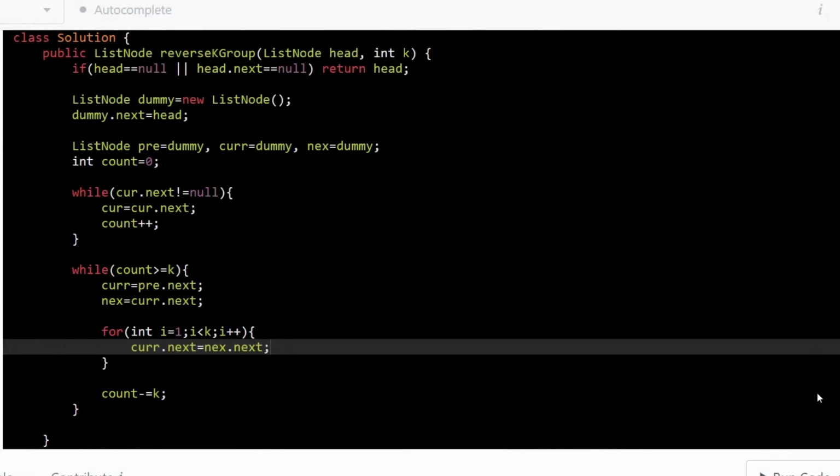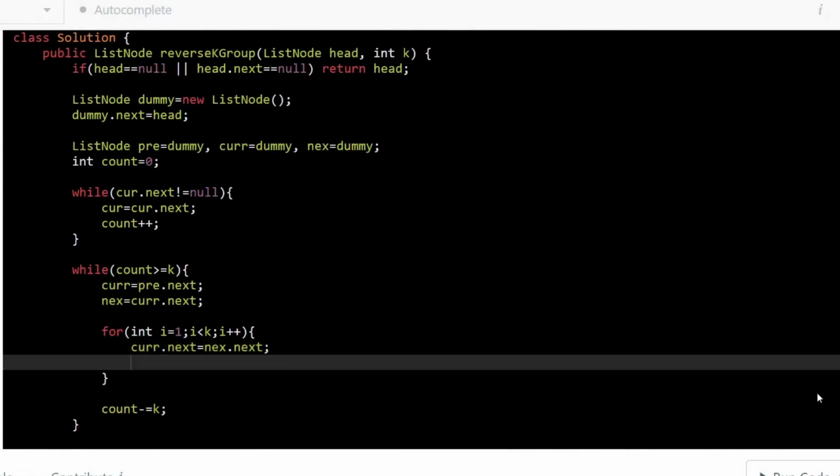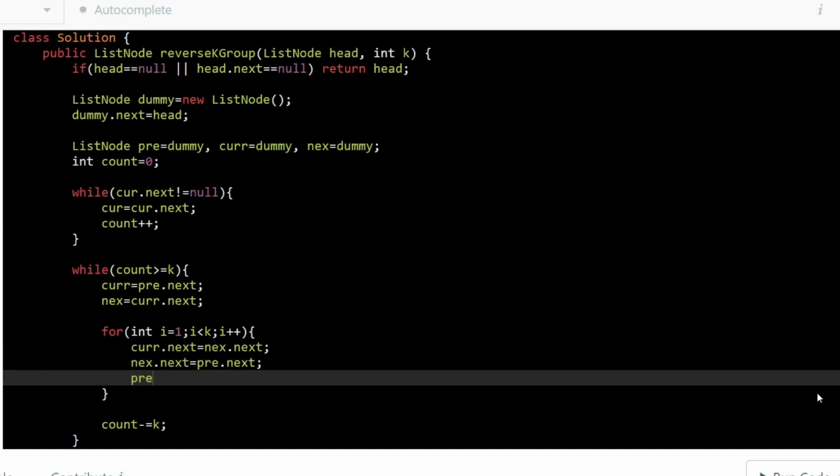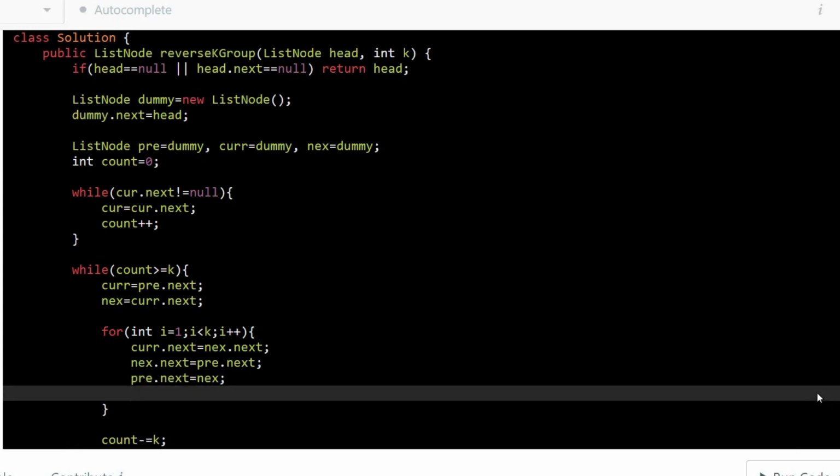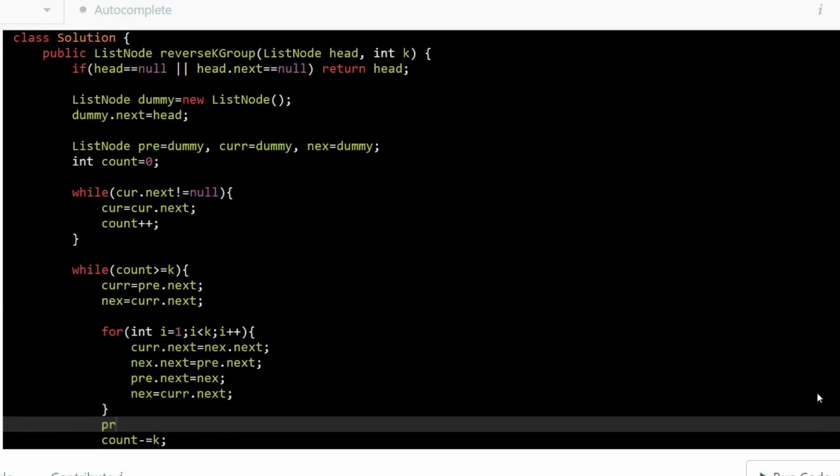Okay, let's add this. So next.next equal to pre.next, and then pre.next is going to our next, and then next is going to our cur.next, and at last we have to update our pre to go to our new cur.